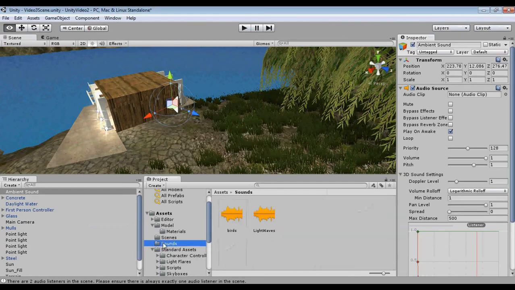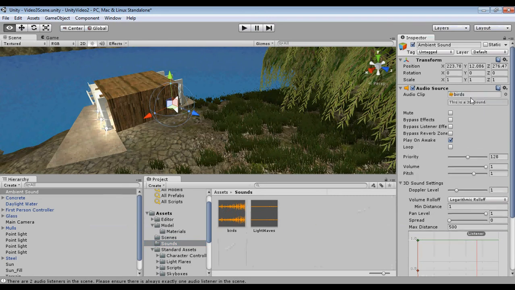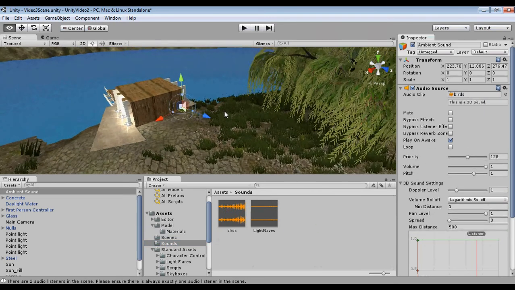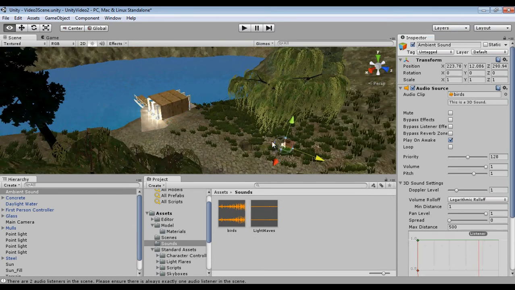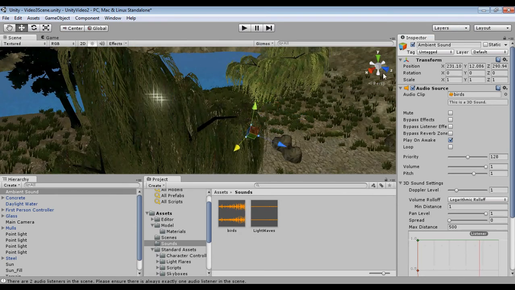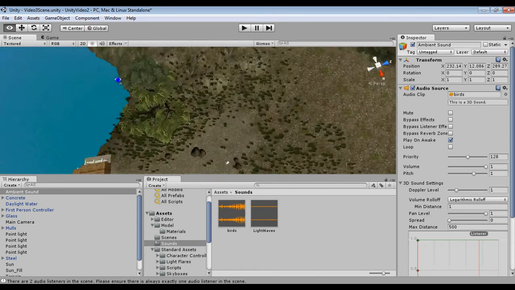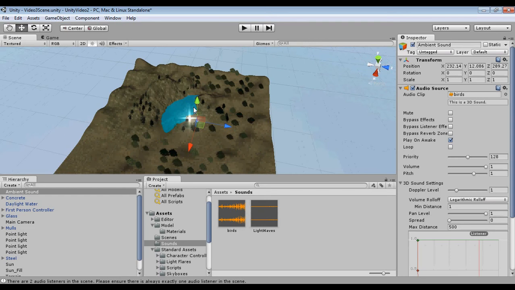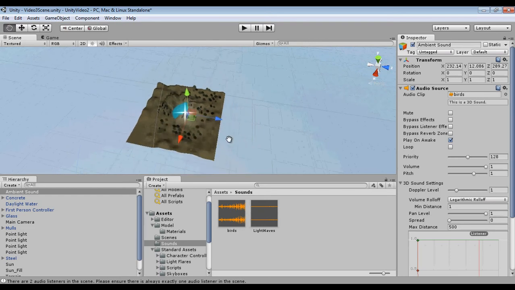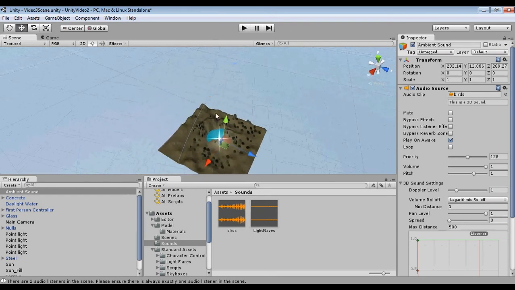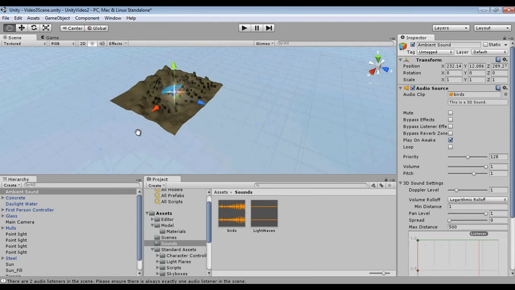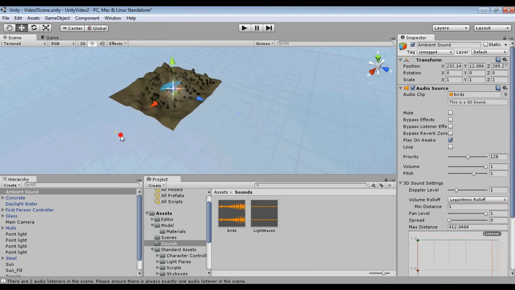So I can go to my sound folders, and with this first one, I just want this ambient bird sound. So I'm just going to drag that sound wave file right to there. And again, I'm going to position this in such a way that it is closer to the starting point. Now, sounds in Unity, the closer I get to that sound object, the louder it's going to get, as a typical way to start thinking about it. So if I zoom way far out, you can see that the sound object does have a loop overall. It's a little bit tricky to see. If I drag it over the site, you can see that a little bit better.